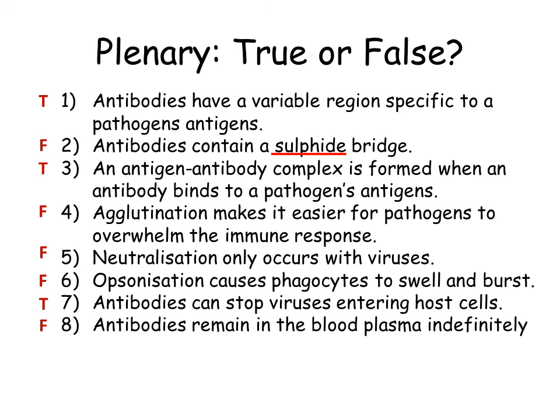They have a relatively short lifespan, and eventually they will disappear. So it is possible to identify whether somebody has had a disease by whether or not they've got antibodies, but maybe not over long periods of time. If somebody has become immune to something, it's not necessarily because they've permanently got antibodies. It's because they've actually got memory cells which have the ability to make antibodies whenever they're required.